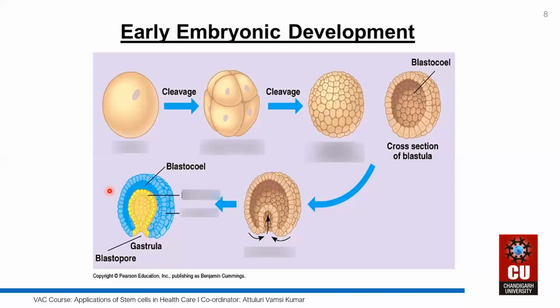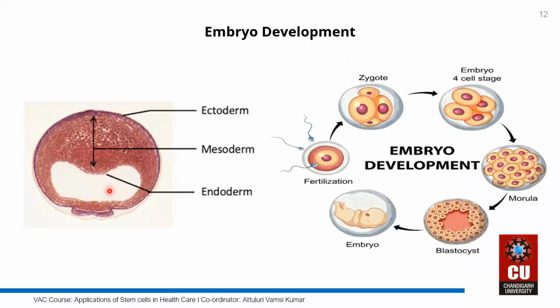Okay, so when I give my work to these three category people, they will take care of my building. They will give me a complete constructed building. A complete constructed building is a developed fetus, a baby, right? Similarly, these cells will go to three lineages. Once the sperm binds with an ovum, they will take three important lineages, and these three lineages are called ectoderm, mesoderm, and endoderm. There will be three types of cells in a blastula in an embryo. They are ectoderm cells, mesoderm cells, and endoderm cells.